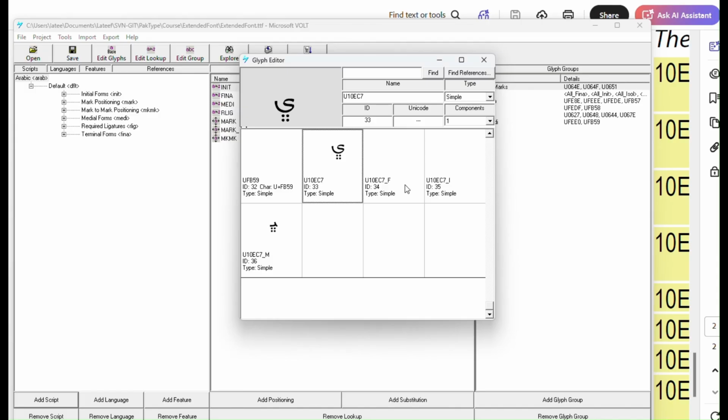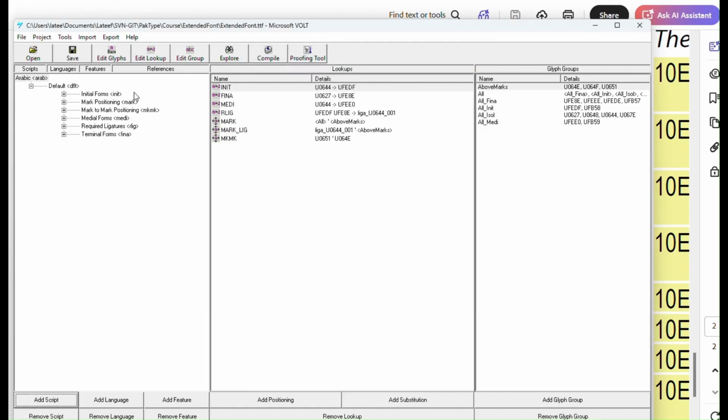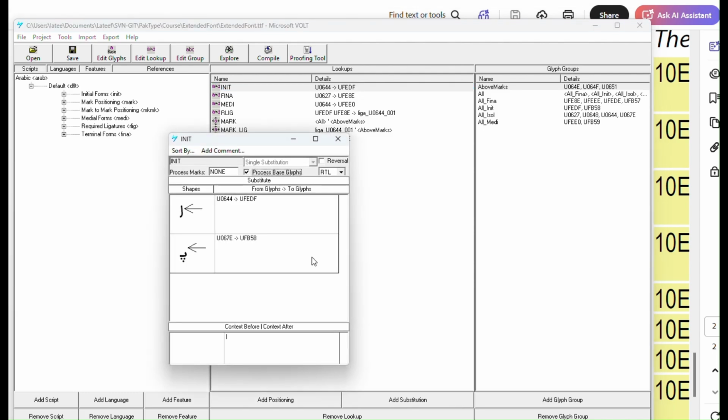Once this is ready, for this first alphabet I want to put the Unicode value, which we will lose anyway, but I just want to show it to you. Names we are not going to lose, but the Unicode value we are going to lose. That's the problem here. Let's save it. Now we have to fix all these lookups and add the new alphabet.